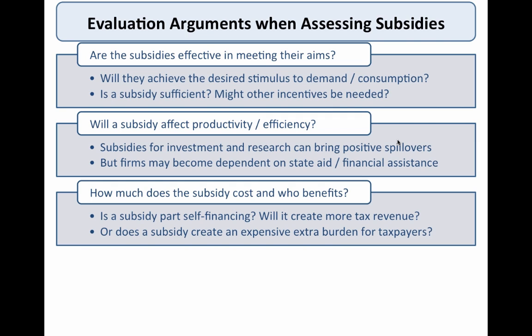What's the total spending by the government? Is the subsidy part self-financing? So, for example, if you subsidise long-term unemployment training, ultimately that's less that the state has to spend on welfare. Perhaps a subsidy will create new jobs, new investment, and that in the long term is going to bring in more tax revenues. So subsidies could be part self-financing over the longer term.